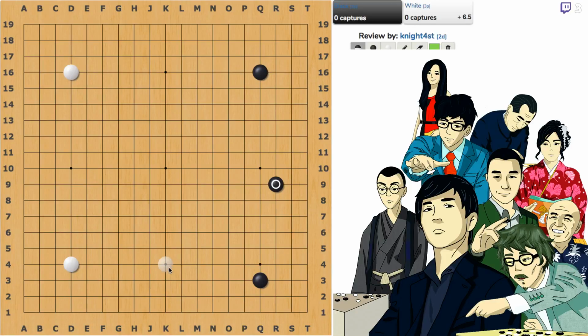Of course, if white goes here, then black can go here. So black still gets a double wing formation. So that's the idea of it. Approach here, black gets a double wing here, and approach up here, then double wing here. Okay, so that's the idea.